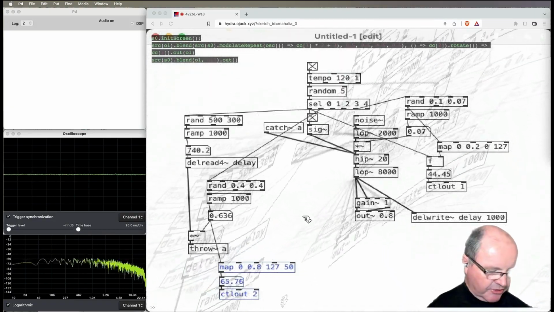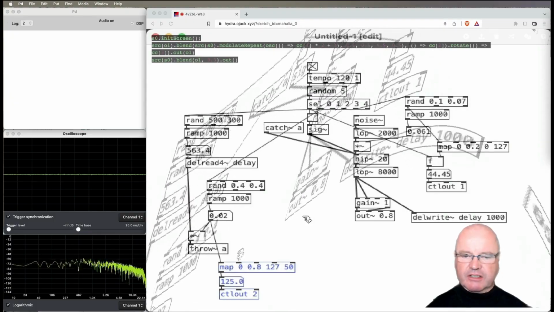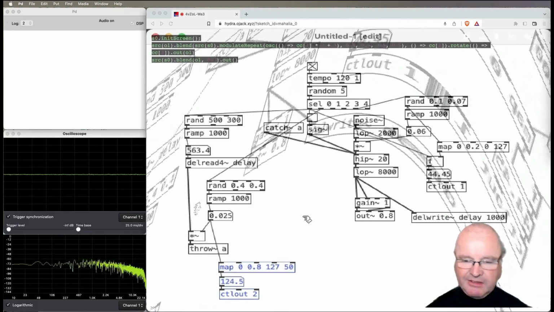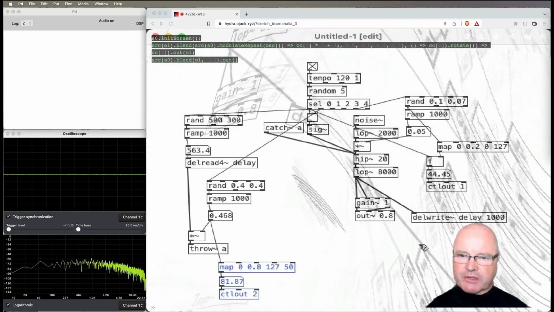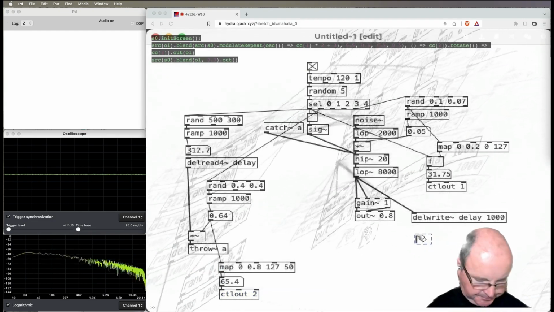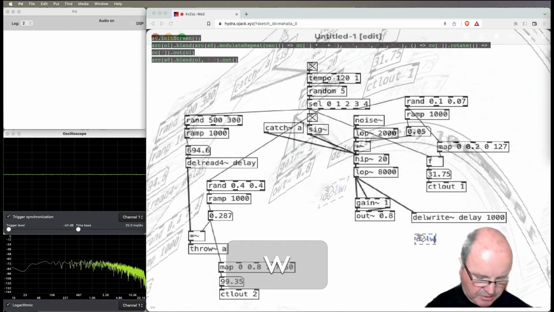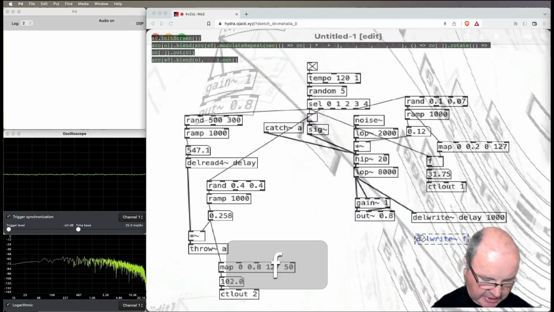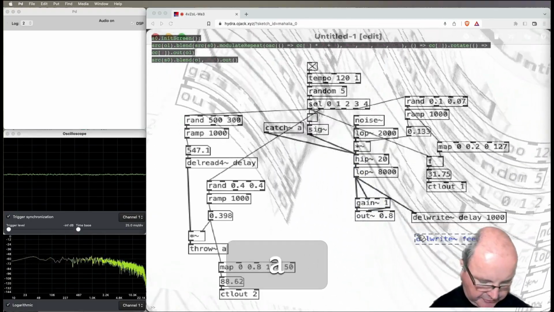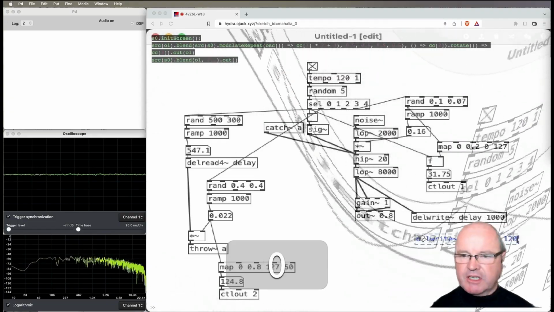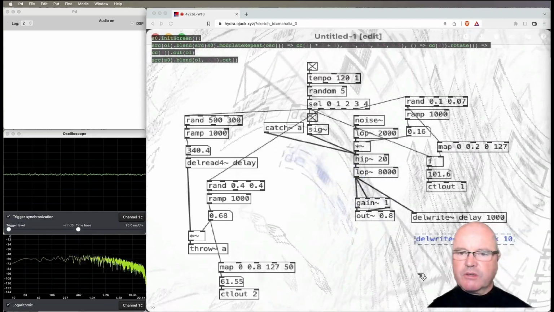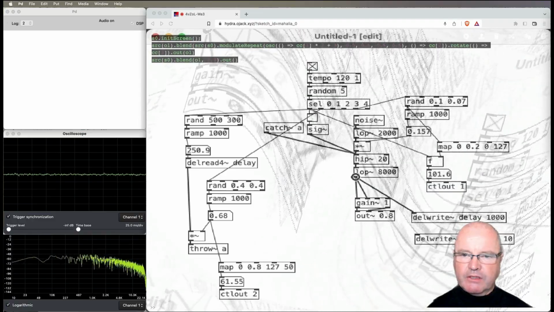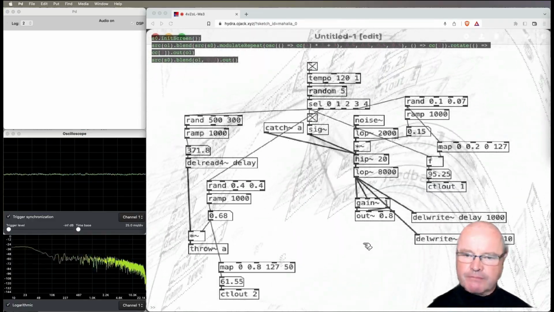Okay, so this is all very sort of calm and beach-like at the moment, so we need to add our second delay line, which is going to ramp up the craziness a little bit. So we're going to introduce the second delay line and call it feedback. It's only going to be 10 milliseconds maximum. It's going to be quite short. So we send that to there.